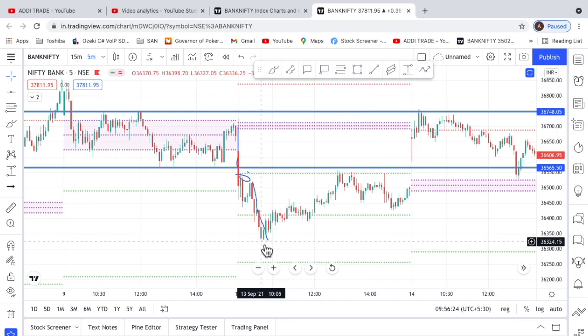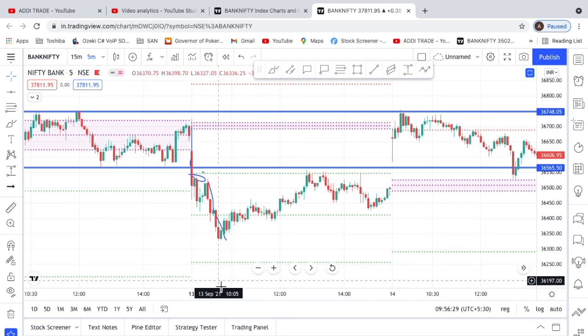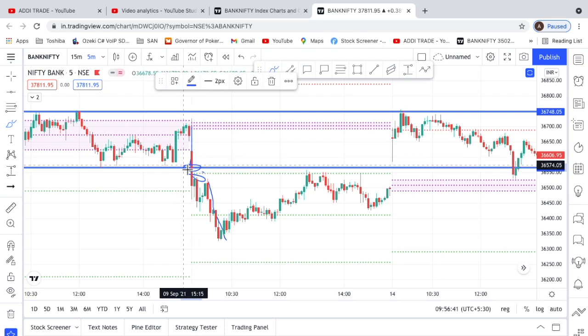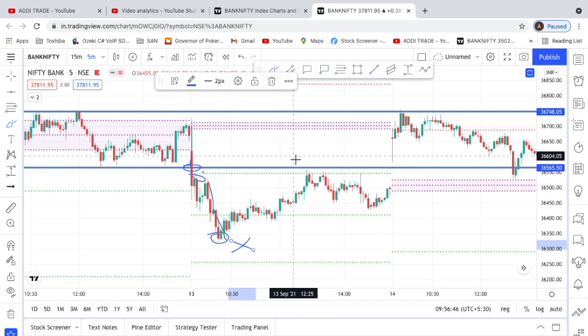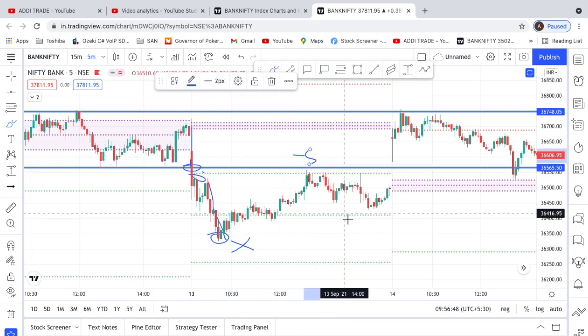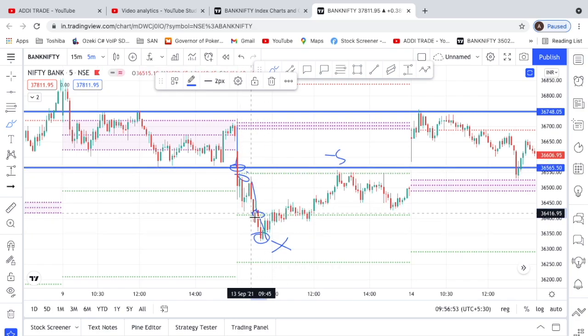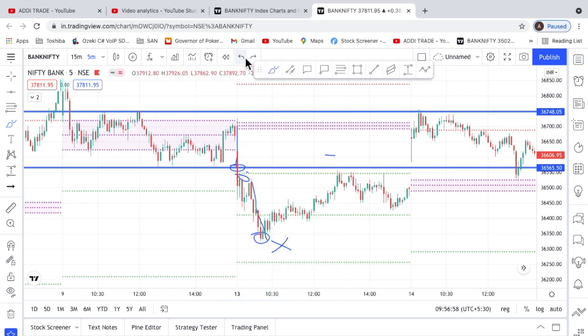See, some people who didn't book profits here, thinking it's going to hit S3 and go lower, saw the price reverse, and probably they would be in loss for the day. If somebody had got a good entry right over here when this support was broken and not booked profits here for some reason, by the time they got here, they would have been in loss. But people who know the CPR logic would have booked profits either at this S2 or at this 50%, for sure.